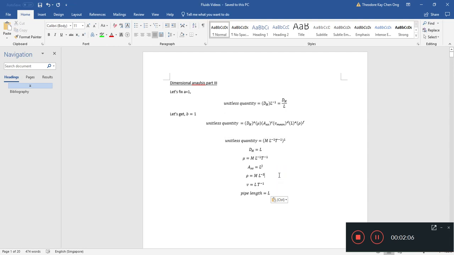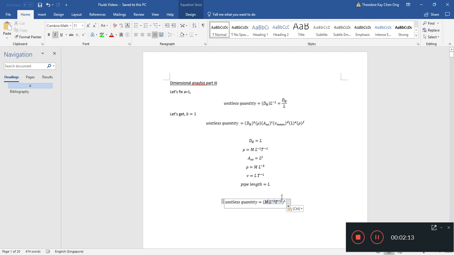We have the units of our quantities here. So we need to get something to cancel out this m. What is the only thing that can cancel out the m? Well, it looks like rho can already cancel out the m. So what is rho? m L to the minus 3, and we'll make it minus 1.